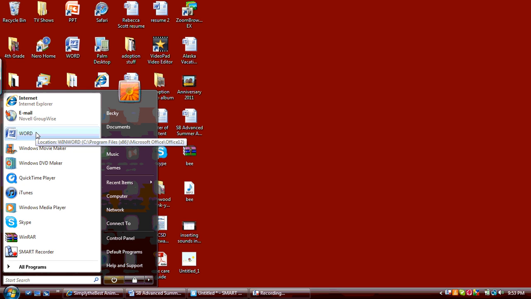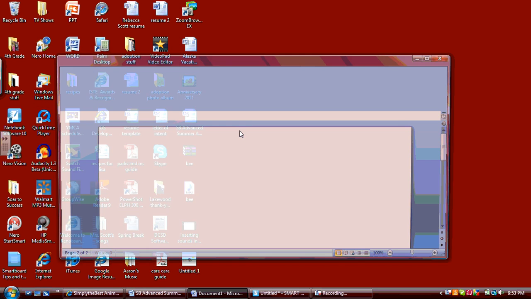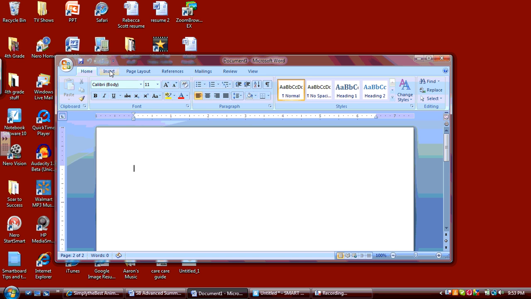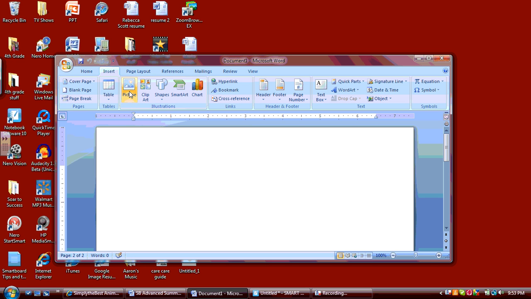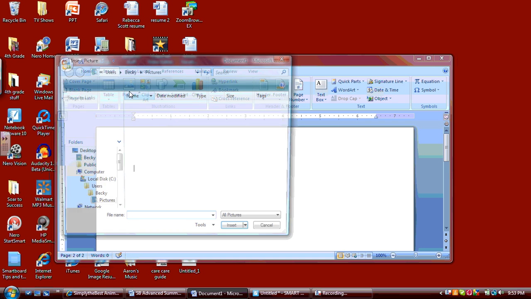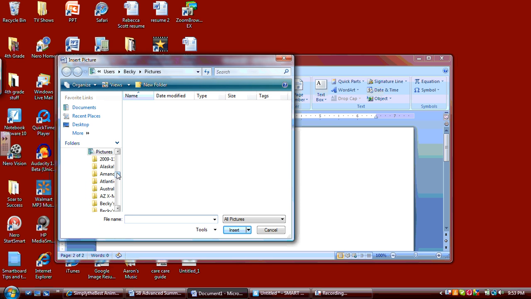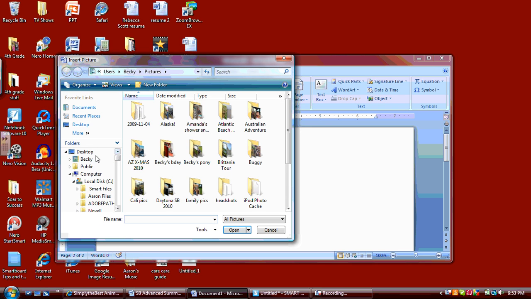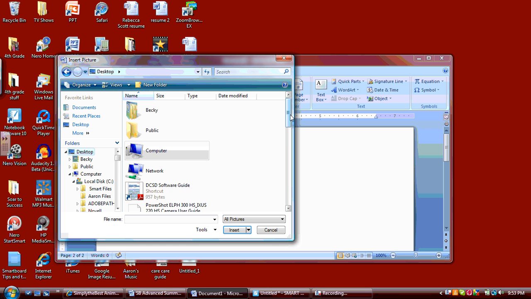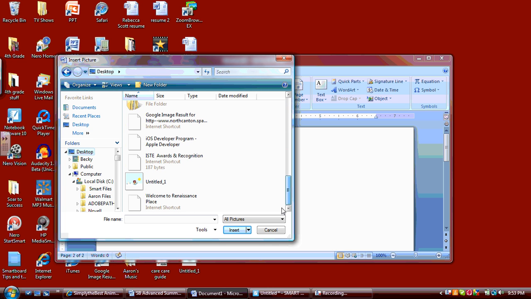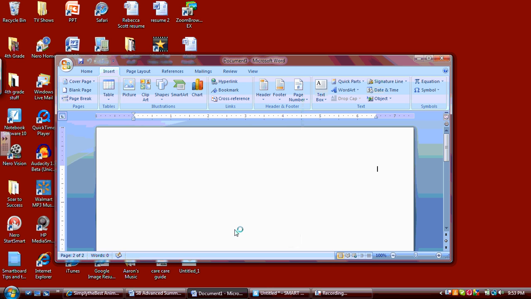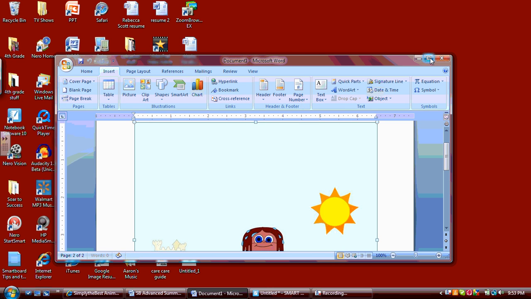If you go to Word and you want to insert a picture, you go to Insert, Picture, and you would just go to the desktop or wherever you had saved it. You just scroll down. Mine is called Untitled because I didn't give it a name. And then you would say Insert, and there's your Smartboard picture.